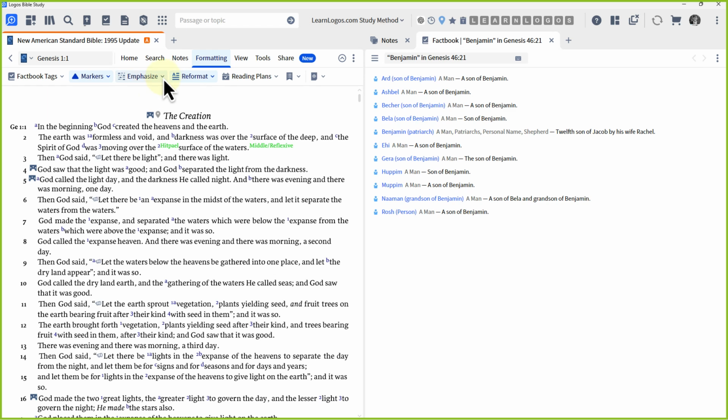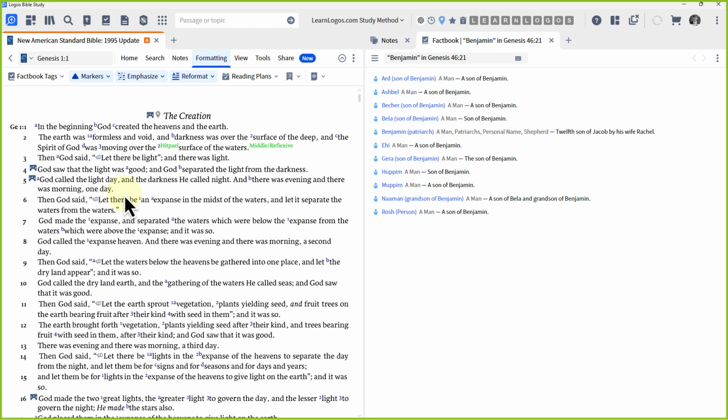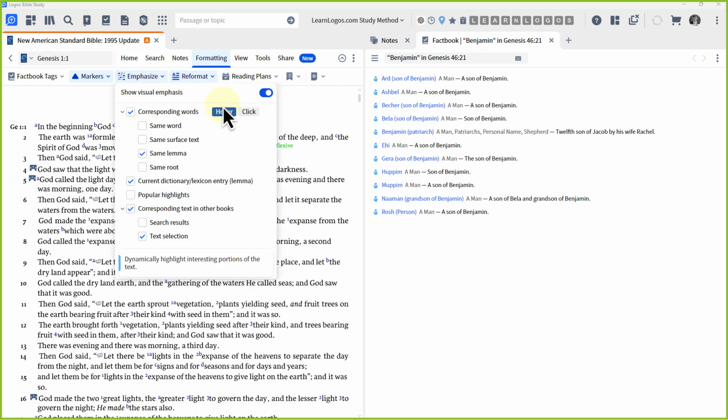All right, the next one is emphasize. This is where you're getting into how Logos, your Bible, interacts with the click, with the mouse, and some search results. This is my recommended view, and notice I do have this enabled. I always have it on click. I don't want Logos doing something unless I intentionally want Logos to do it. If you put this on hover, you're going to see all these flashes of blue, and you're going to have a seizure. So just kidding, all kidding. So put it on click.